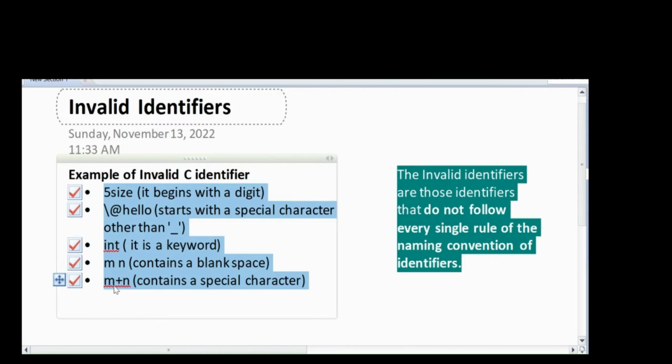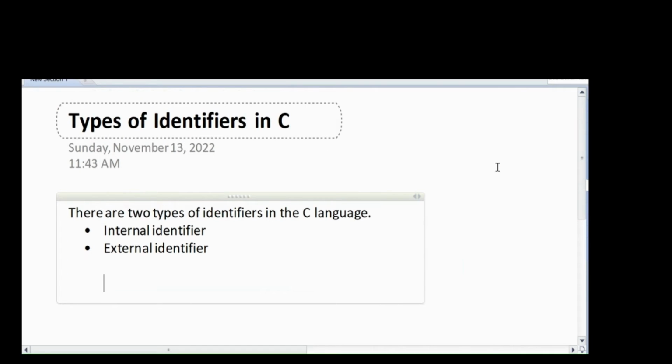It's invalid because it contains a special character, that is plus. So you can say that invalid identifiers are those that do not follow every single rule of the naming convention of identifiers.